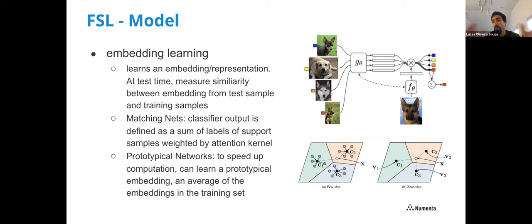I was just trying to understand overall, if I were to build up a system using this method, would I have saved training time? Or am I just very quickly able to learn a new category, like an inference of a new category, but overall the total amount of compute time to train the entire system is still large? Yeah, so it's still large. You're not reducing training time at all. You're just dealing with the fact that you have a few samples per task. But compute time is still large, essentially because you're going to do multiple episodes with multiple tasks.